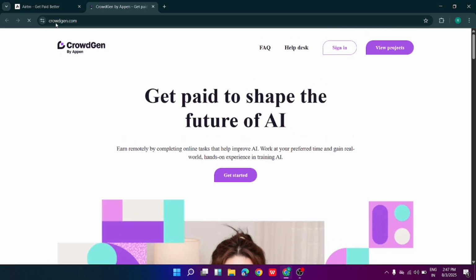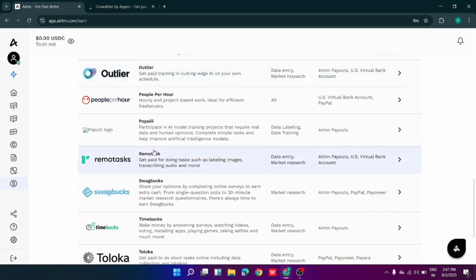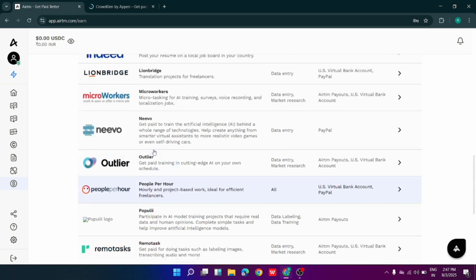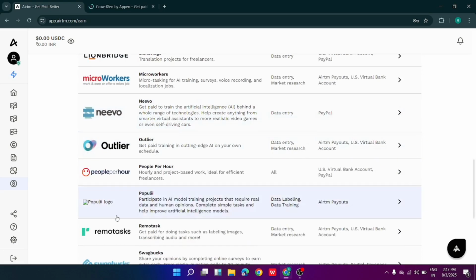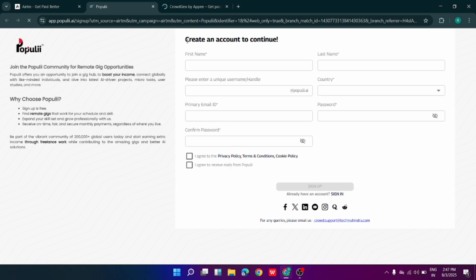After that, suppose I choose another platform, like Populi. Okay, when I click on Populi, it will open, just taking time. Okay, as you can see here, Populi, create an account.